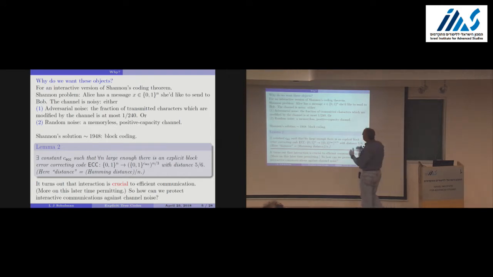In block codes, they're block codes because when you come to encode the message, you take the whole long string as a block and you encode it as a whole other block. And here's his theorem. There's some constant such that for all n large enough, there's a mapping, which we'll call ECC for error correcting code, from binary strings of length n to, you have to slow down by a little bit, so that the rate would be 1 over this constant, C_ECC. And for reasons of my own, I want to put the exponent here, n over 3. You can always move these constants back between here and here, so I'll do that. That achieves distance 5/6. The theorem's more general; I'm quoting it in the form that I want to use it later.